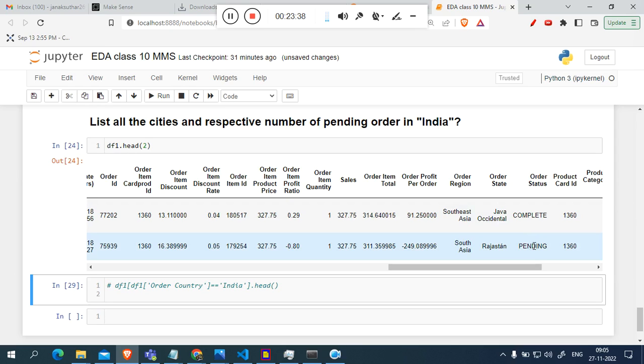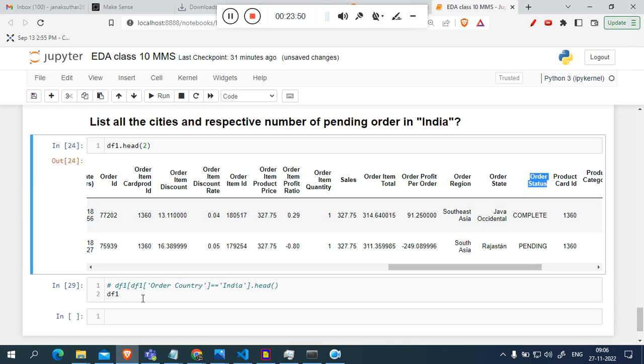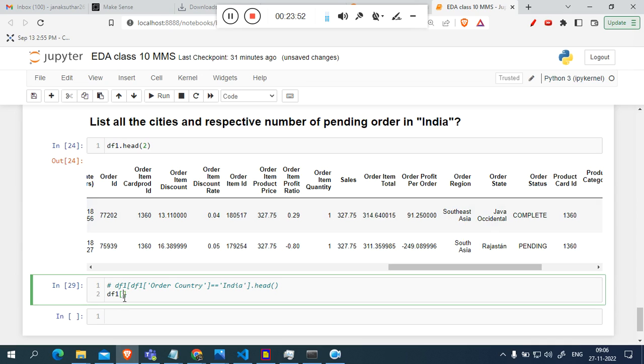So I want to see the pending orders. In df1 I want to focus on order status only, so I will call that particular column, order status.